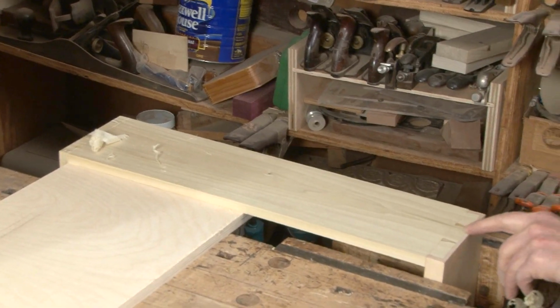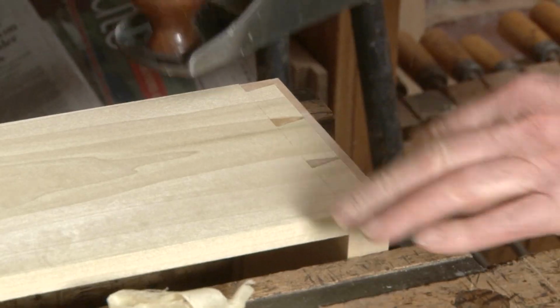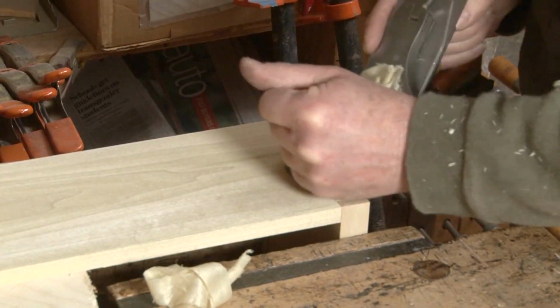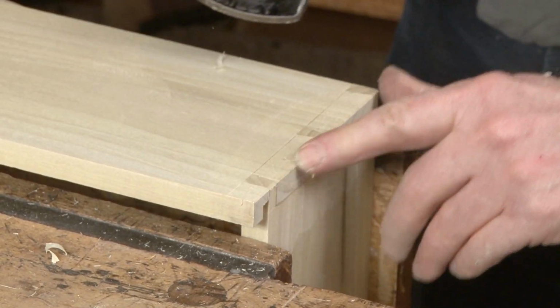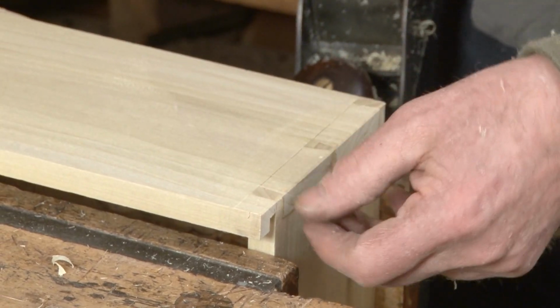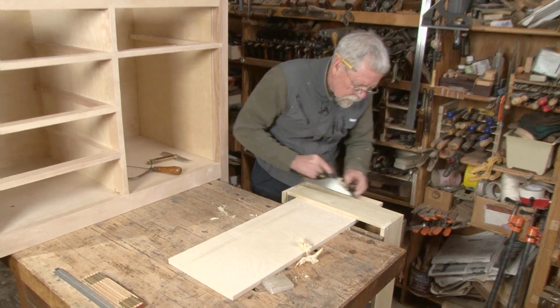Now you notice that these are just protruding ever so slightly, so what I want to do is bring my drawer side right down to this edge, and that'll be the fit that I had when I first started. Now what I'm going to do is bevel this back edge slightly so that I can plane with the grain and prevent chipping out the pins on the back.